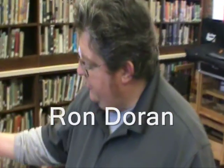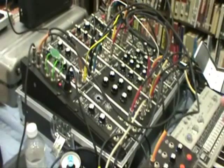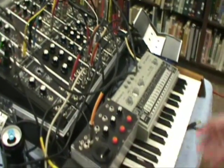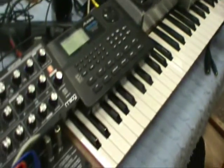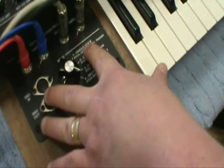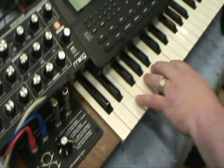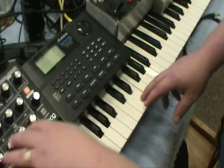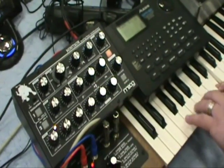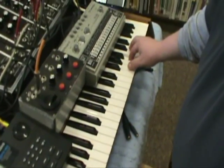Hi, Ron Duran, also known as Henfield on the Muff Wiggler site. I deal with basically the 5U with .com or Moog format. What I have is actually an older .com keyboard. And what's interesting is it actually has a split, and you can have two CV outs. For the bottom octaves, I'm controlling the Minotaur using CV, and then at the top, I've got the modular.